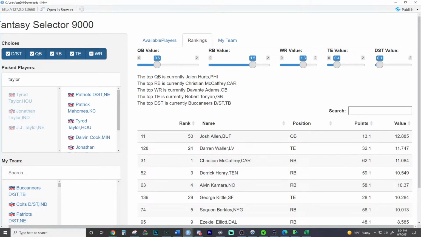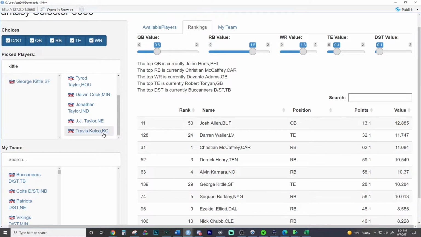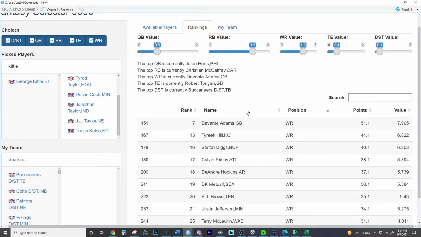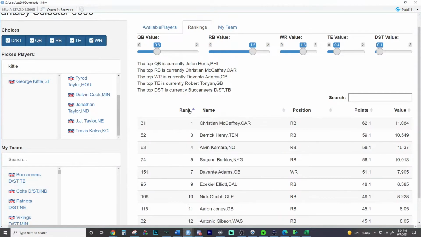Here we'll go. So we should see Waller update. If I select Kittle, then they currently have 11.74. And you see now he's worth way more. Because we're running lower on tight ends, this guy's worth a lot more now because his value went up when Kittle was selected. So the list updates and moves people up or down. Yeah, exactly. And then searching and splitting columns, you can just search by positions and stuff like that. So you can go by ranks or points, and this is just the raw points, and then the values over here are going to be different.